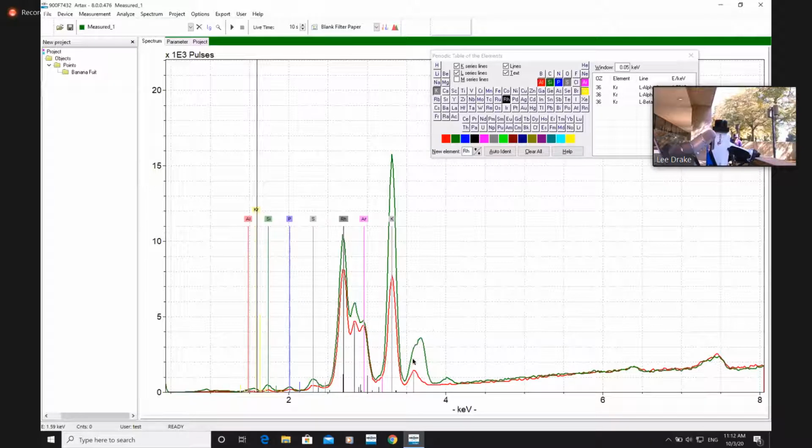But that's not all. Do you notice here in green, there's another peak showing up? It's just a little to the right. That is calcium. So we know that the banana peel is rich in calcium too. So in any case, if you want potassium from your bananas, you need to eat the whole banana, is really the takeaway here, just like a good chimpanzee.